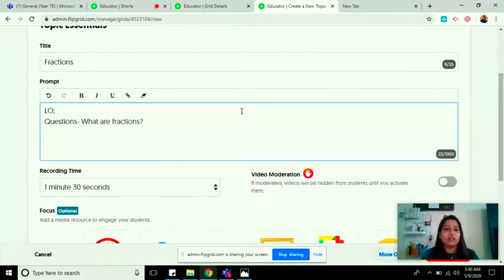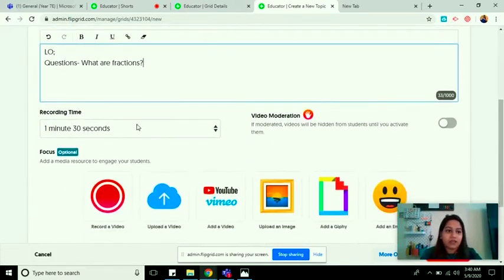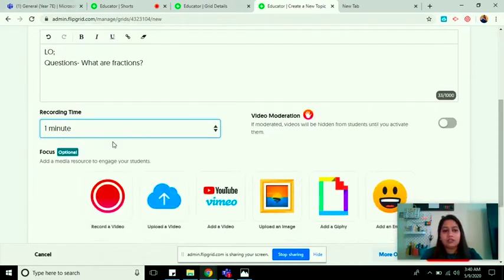This is my question that I would want students to answer, and the students may give their response via video, via text, via writing it, everything that would be accessible to them. So here you can keep a timer for 1 minute, 30 seconds, depending on what you are asking, whether you are asking a method to explain, whether you are asking them to just give a prompt answer, depending on that.